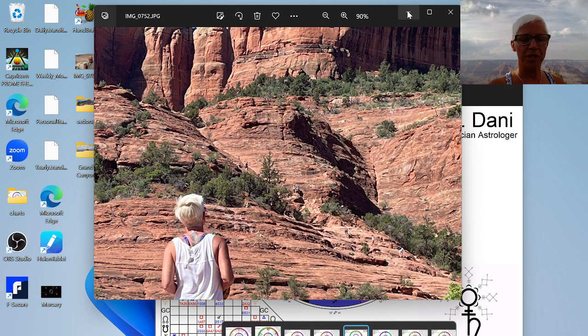I'm going to stop sharing here for a second so we can just kind of chat face to face, talk seriously about that place. So, Chapel of the Holy Cross. When you go to these places, you can feel the tingling, the vibration. It's very, very subtle. You will also hopefully notice the blue rocks as well, like my husband and I did. But if you don't, if you're just a feeler and you walk up to the Chapel of the Holy Cross, you're going to notice that it feels very different. It's like it pulls you in, but then once you're there, it really doesn't give you anything back.